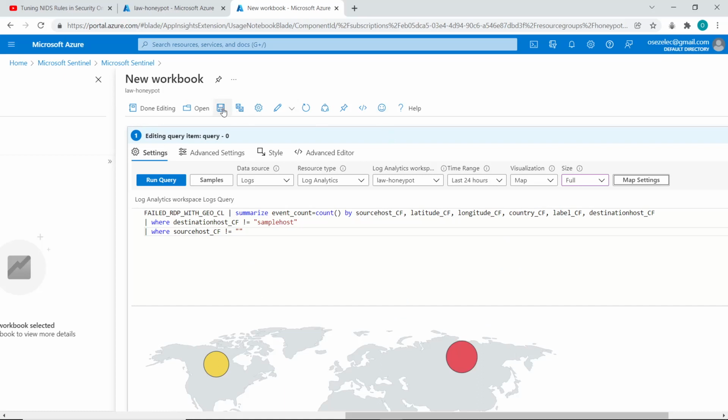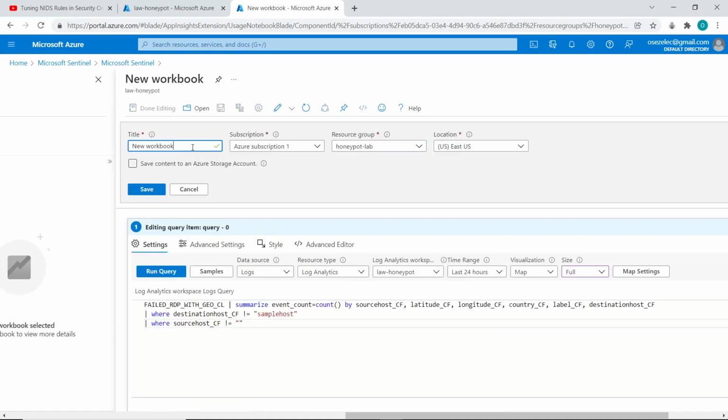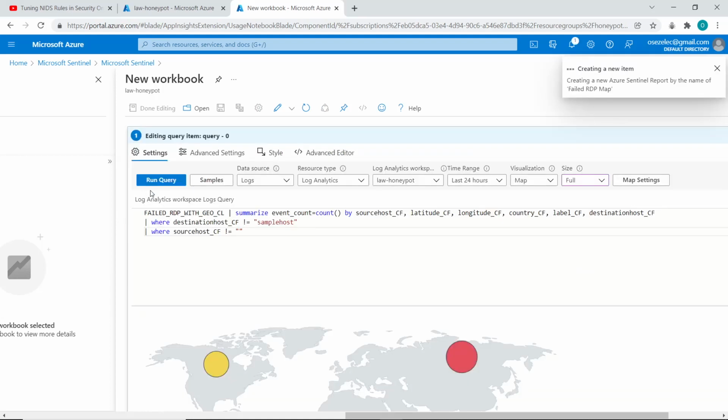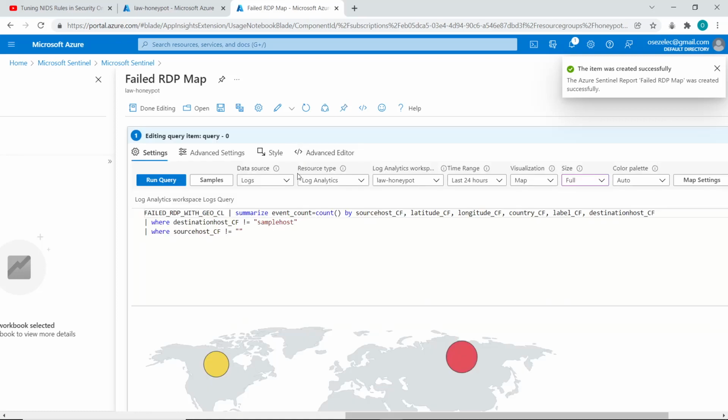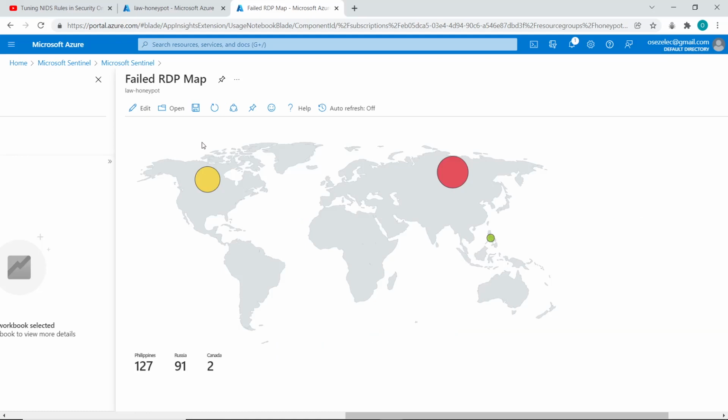So I'll save my map as a workbook and I'll give it a name. I give it the name failed RDP map and save. Then I click on done editing.